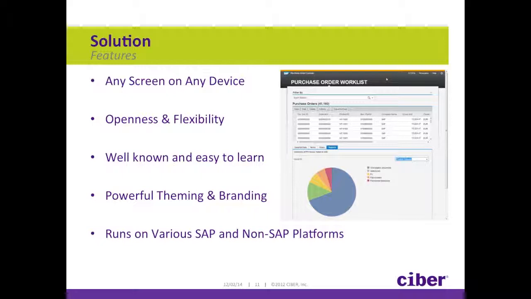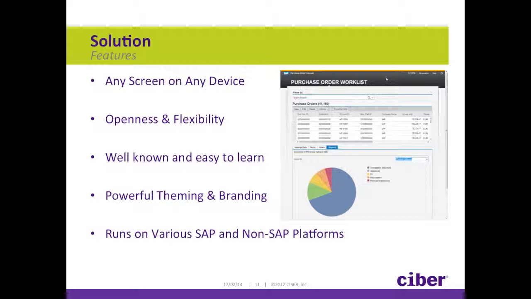So as what I said, we can use it on any screen, any device. It's based on HTML5, JavaScript, CSS, and it's very open. So it's not more closed like we could call WebDynpro like that. It's open, so we can combine it with any other framework if we would like.